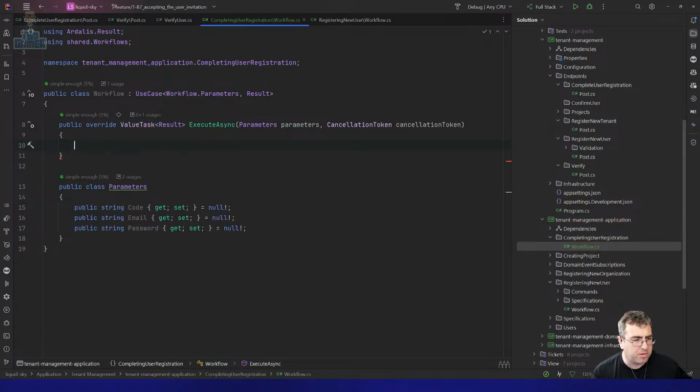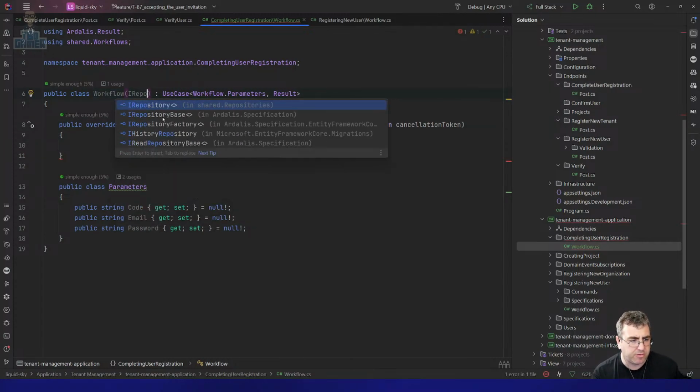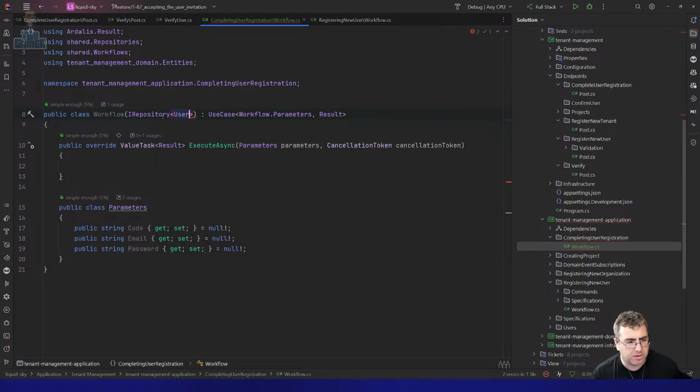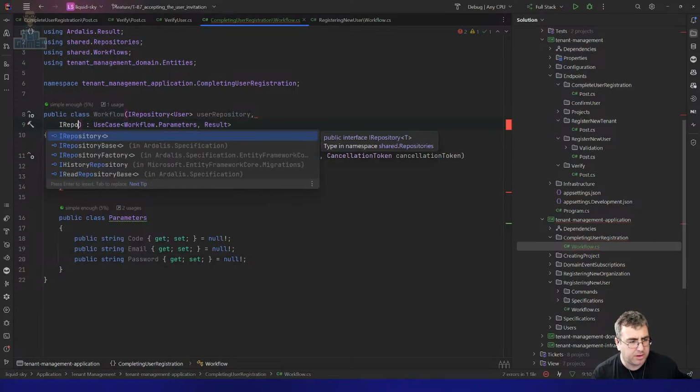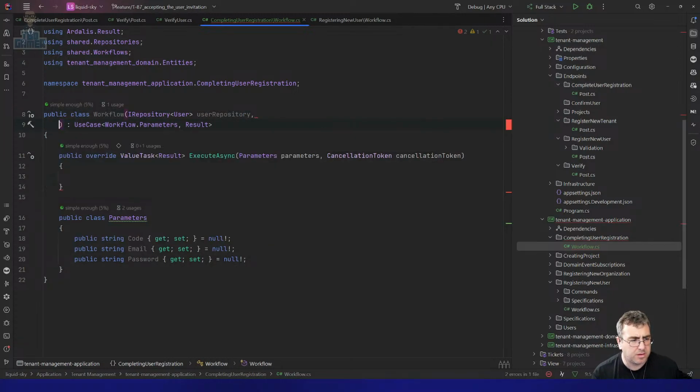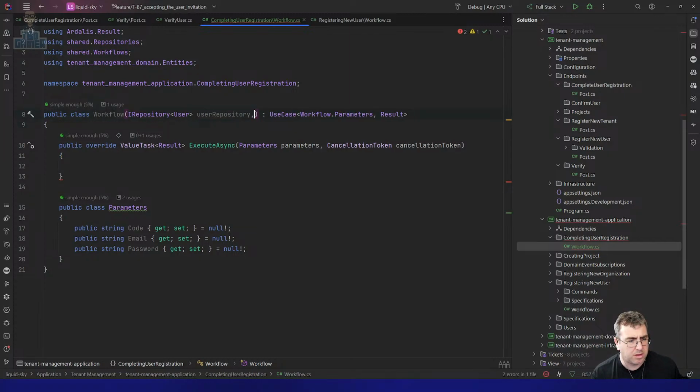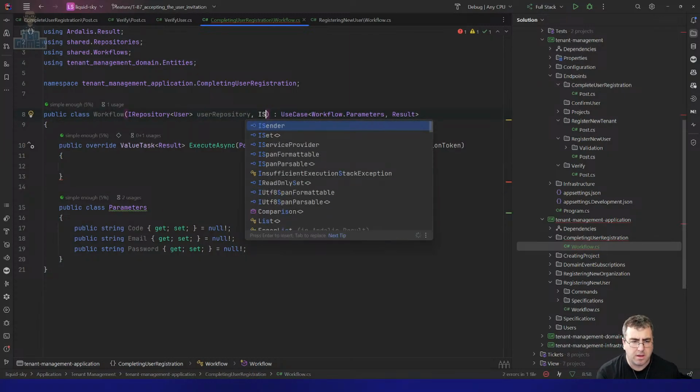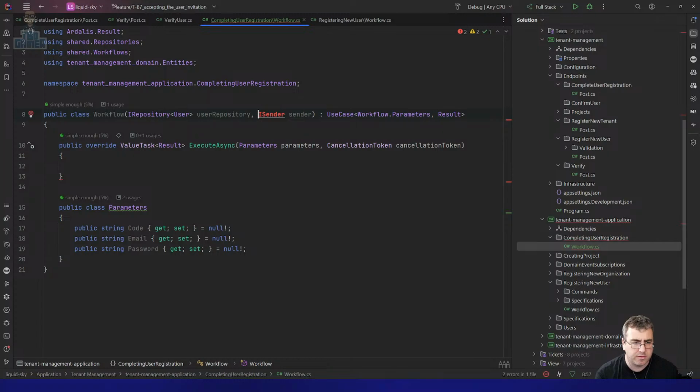And what this is going to do is I use a repository, I repository of user, user repository, I repository, no, I sender, so it is a mediator.